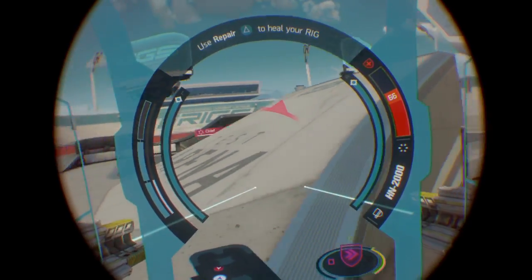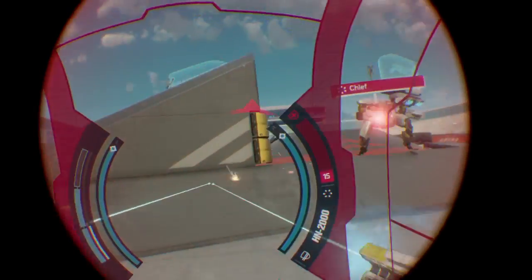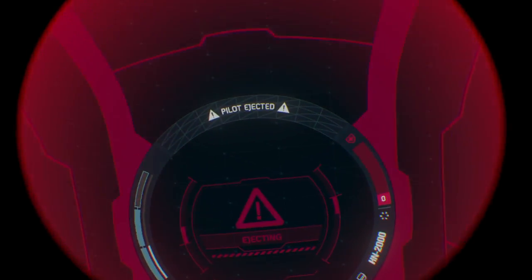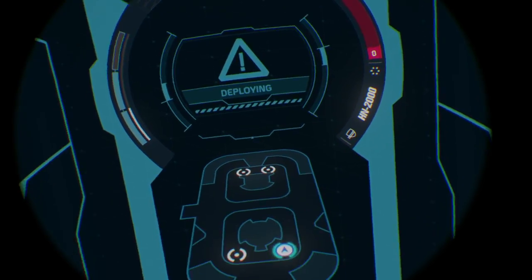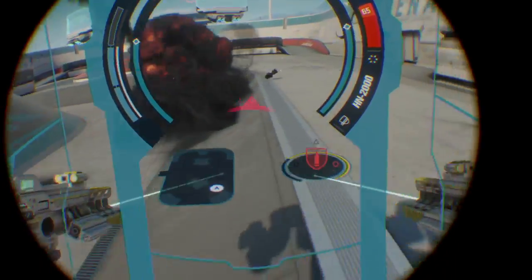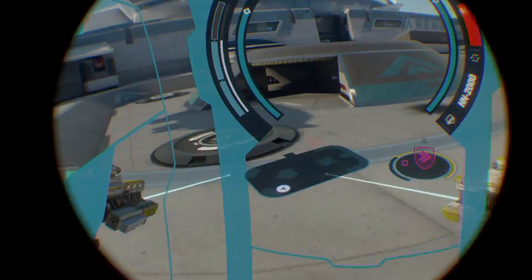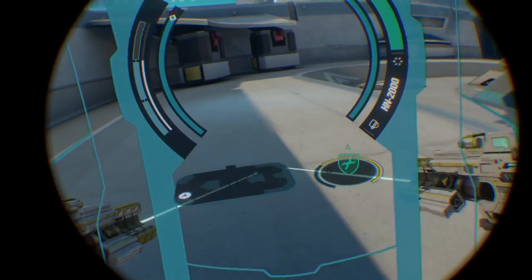You've taken some damage. Heal up your rig with your repair power mode. Oh, I got you. To deploy back into the arena, highlight a relaunch point on the map using your left stick. Then press cross to confirm. The map will also show tactical information like the location of your teammates, visible opponents, and game-specific objectives.